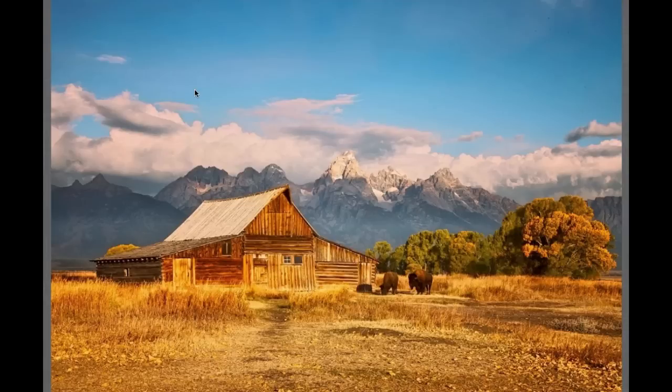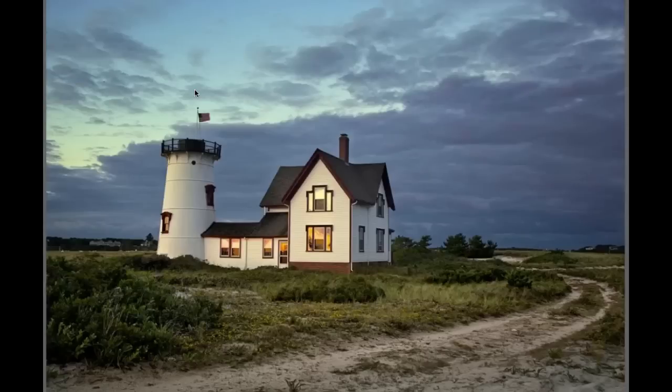I'm going to actually move back to Cape Cod, and this is another favorite location of mine back on the Cape. This location is in Chatham. It's Stage Harbor Light, and as you can see by the absence of the light on top, it's a decommissioned lighthouse. But one of the things I really love about this location is that at this time of year, as the sun is just dipping down below the horizon, it casts this beautiful glow in the windows. You have to stand at a particular angle, kind of know where to stand, but it almost makes it look like the building's on fire. That's not Photoshop. That's a real effect.